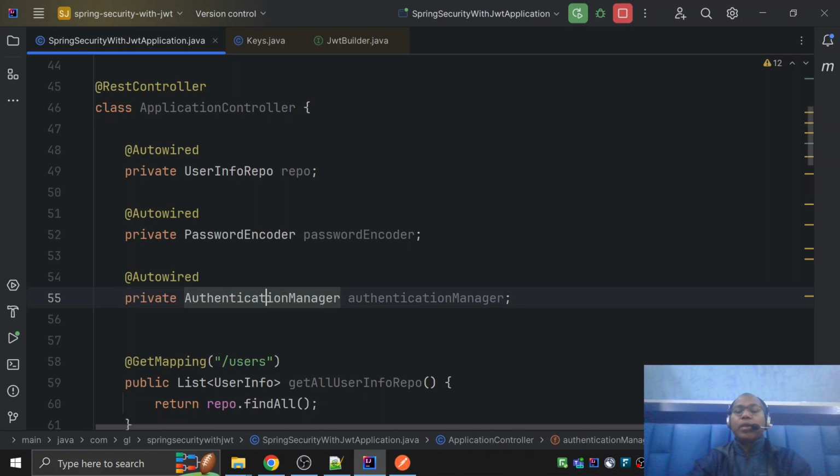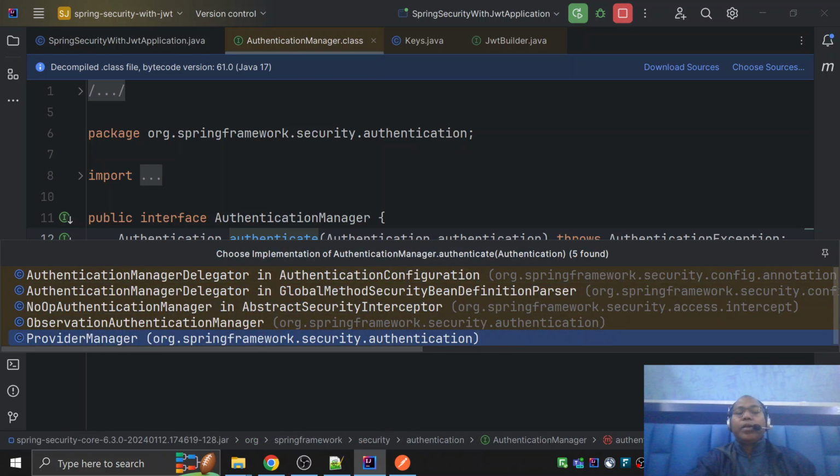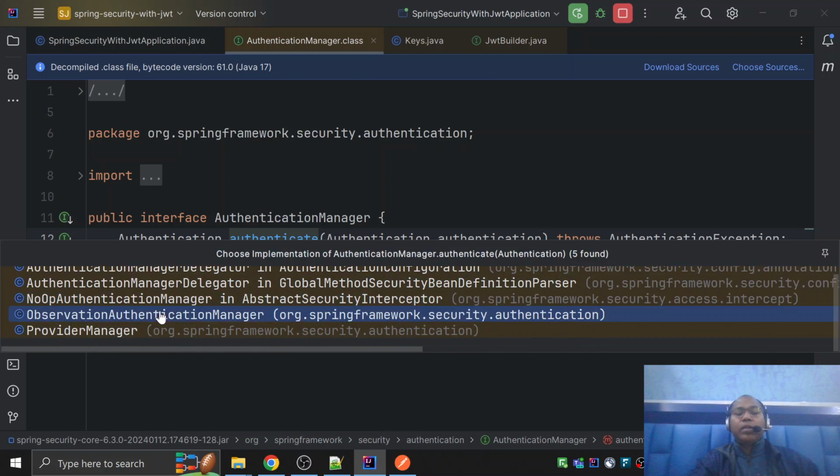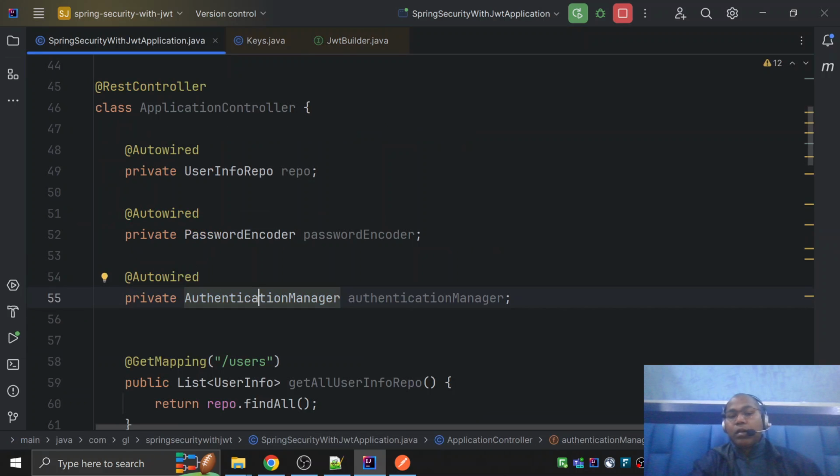It has an authenticate method with multiple kinds of implementation. For the authentication manager we need a provider. Generally we use the DAO layer, because our users are registered in a database, so we are going to use the DAO authentication provider.